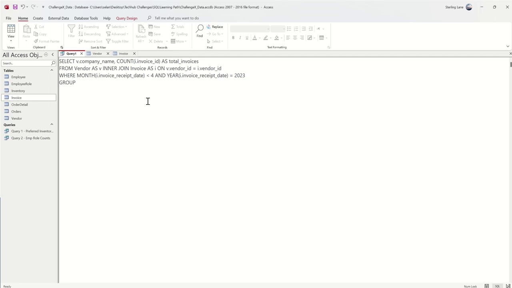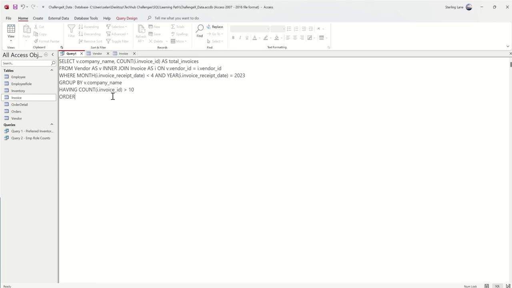Now we need to group by. We know we need to group by because of the aggregation up top. So we group by the non-aggregated fields. And then, do we have an aggregation? We do. And do we need to filter on it? We do. Probably a giveaway based on the focus of this challenge. In this case, we know the CFO is only concerned if the vendor is invoicing us more than 10 times in a single quarter. So in other words, if this count is more than 10, he's concerned. So we need to do the having, and then we can just say count invoice ID greater than 10.